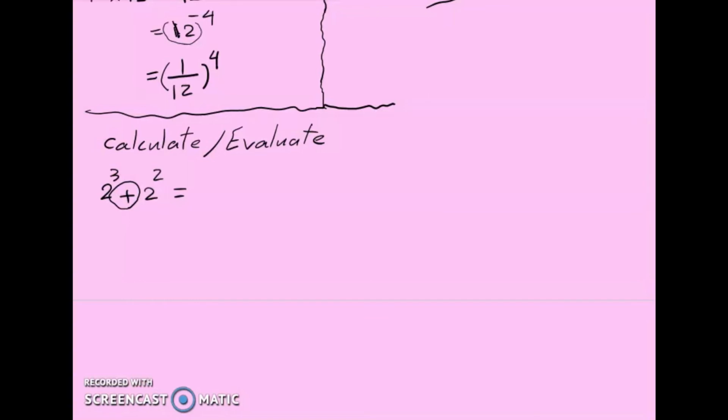Just raise 2 to the 3. If you raise 2 to the 3, it would be 2 times 2 times 2, and you have the operation plus, so just add. For 2 to the 2, you have to repeat it twice. It means 2 times 2, isn't it? Okay. So the first bracket, 2 times 2 times 2 would be 8, plus 2 times 2 would be 4. Just simply add them up, it would be 14. Yes? Okay. Next example.